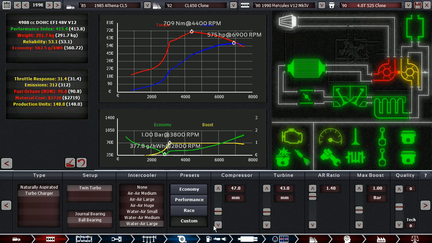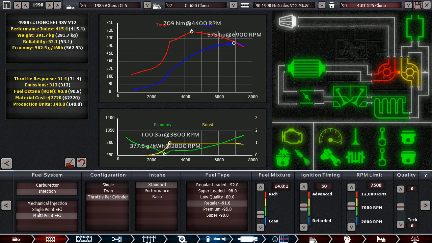575 horsepower. That's a lot of power. Whoa, what? 1 point in compressor would lose us 8 horsepower. That's a lot to lose. We only have a little bit of valve flow, no bottom end issues at all. It's awesome.